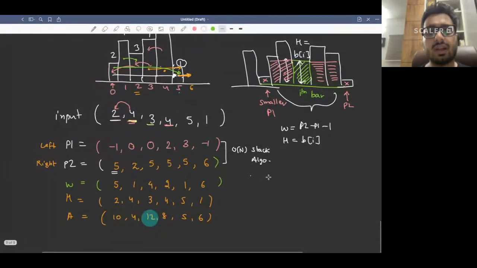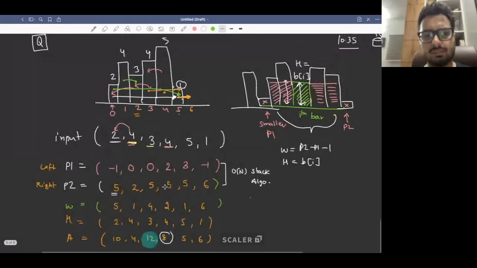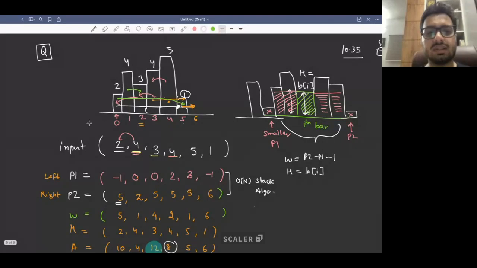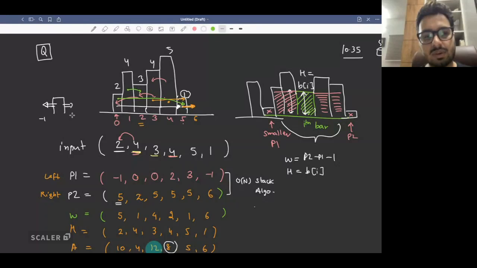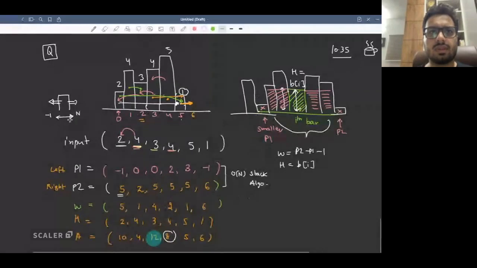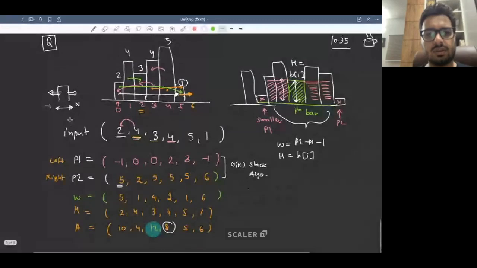Okay, how do we interpret this area? What does this 8 mean? Since we have zeroth index, do we still need to do minus 1 again? See, it is important because you are finding to the left of 0. You are finding out the boundary, right? So this boundary is minus 1, the last boundary is n. So how much in between you have, right? The boundary indices, right? So it's important. Vikram, understood, right?